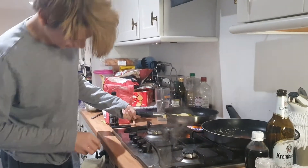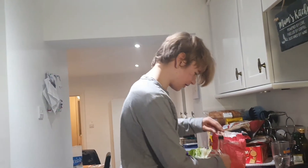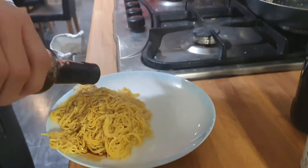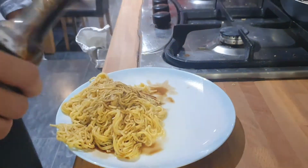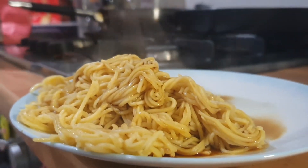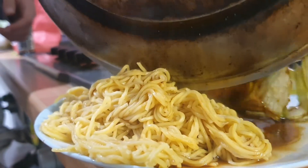Let me just get it nice and sizzling. Okay, let's let that cool down for a bit. Apart from that, we can put some soy sauce on here. Oh man, there's so much water on the plate as well. This is going to be disgusting, but the noodles will taste nice — it's just this lot that's going to taste disgusting. I had to work with what I've got.